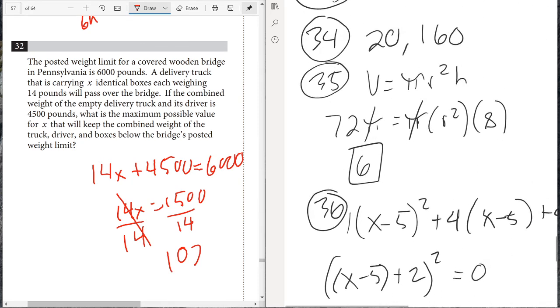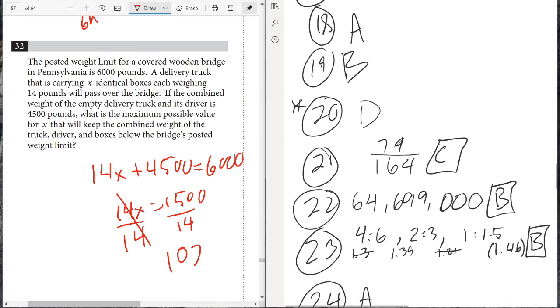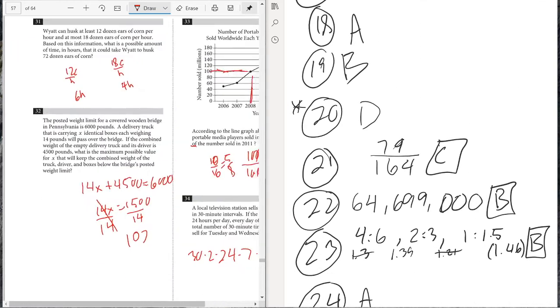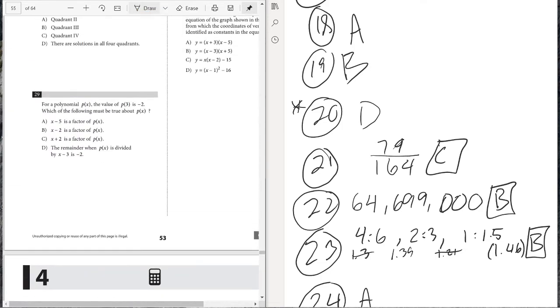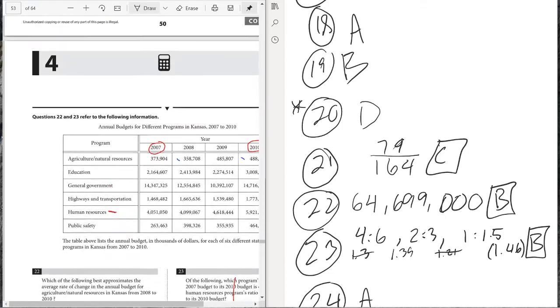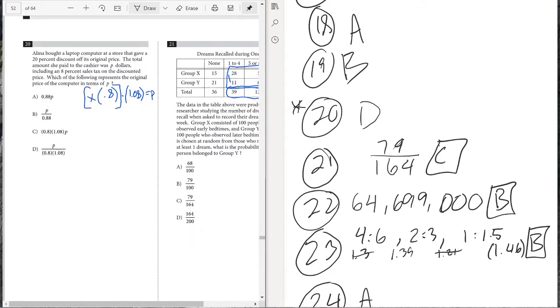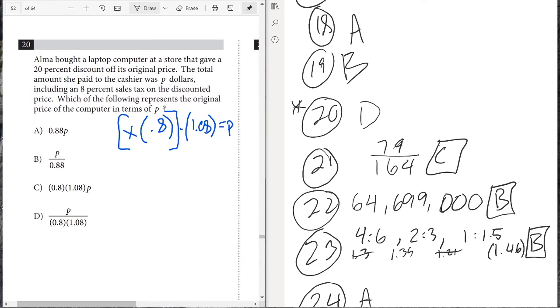All right, I got all the answers over there. Let's just go back here. All right, we wanted to check number 20 because I have an asterisk on that. So let's go ahead and check number 20. Here we go. Yeah, this one I got, but I just kind of felt weird about it. Okay, so let's just plug in a number to make some sense out of it.